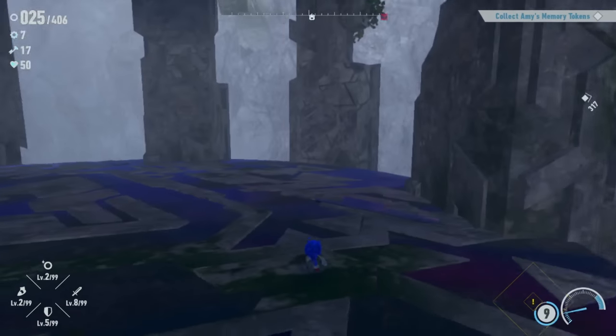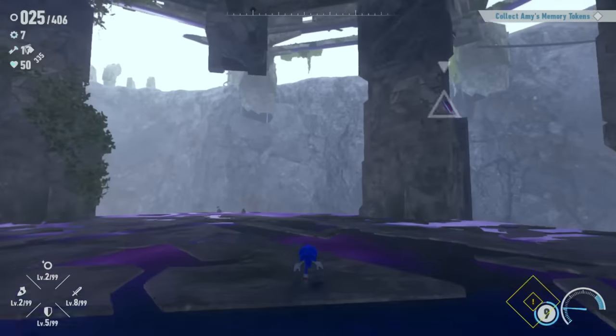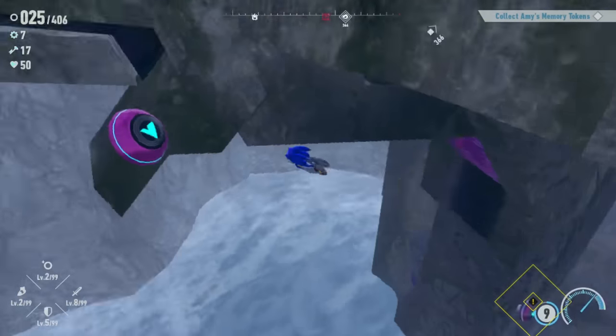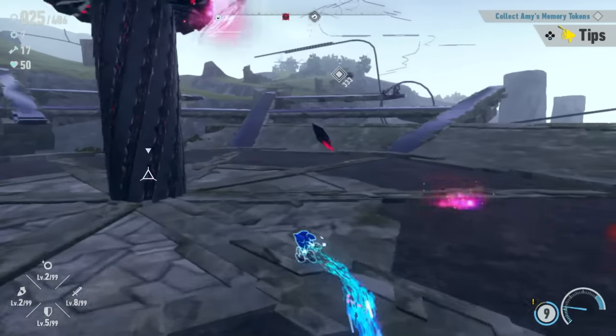How in the world do I make it out of here? That is the question, because it looks like if you drop down there, you go into the water and you die. Oh, there's a thing right up there. Okay, so let's go there. Okay, nice. Now wait, am I still battling the tower? Oh, I'm still battling the tower here.